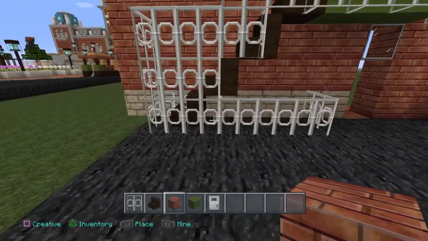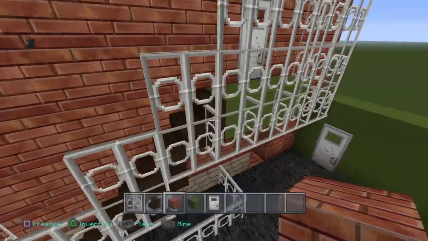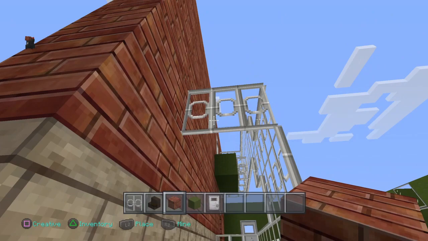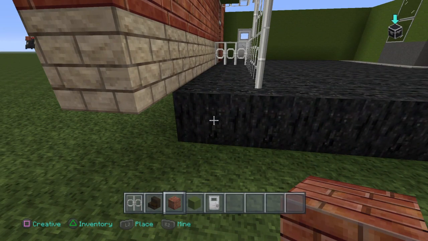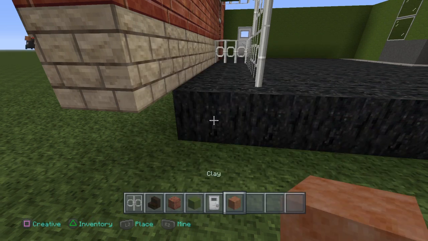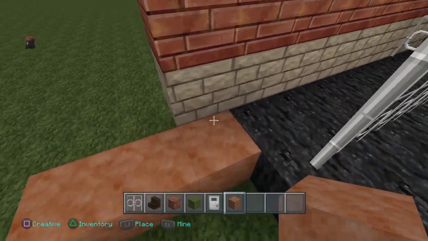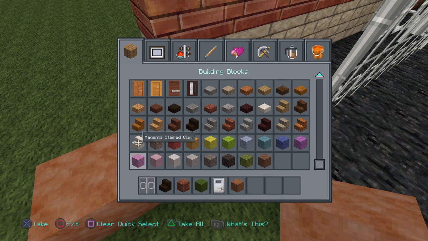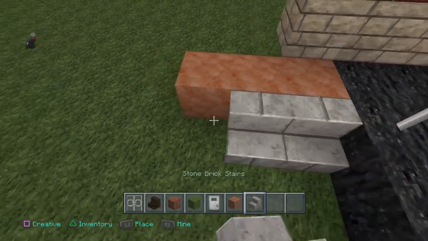Alright, I messed that up. Just the stairs a little bit. This stair is actually supposed to be a little further out. Go ahead, and if you're like me, go get your clay. And we'll just do this really quick. And get the stone brick stairs, and we'll do that.